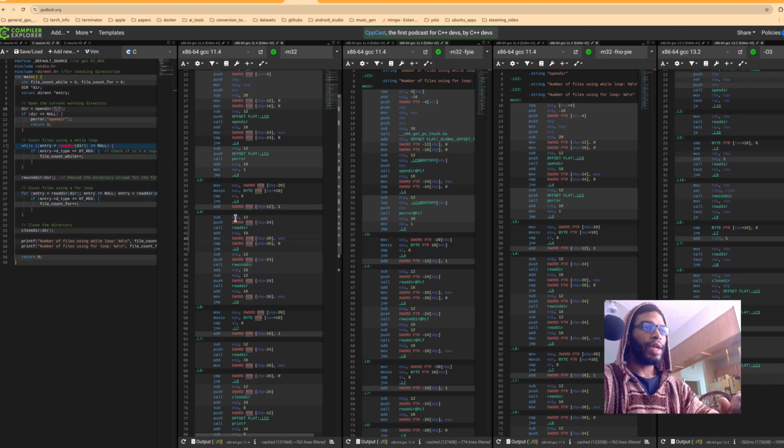So finally, we can see here that for this while loop, we add some space on the stack pointer, we push a value, and we call the function, and then we clean up the stack afterwards. After we called the function, that's just the convention for this. We clean up the stack for whatever the function was using. We clean that up, and then we put a value that was in EAX, probably from the readdir function, because EAX is the return register. We put that in this spot here on memory. We put 0 in this spot here on memory.